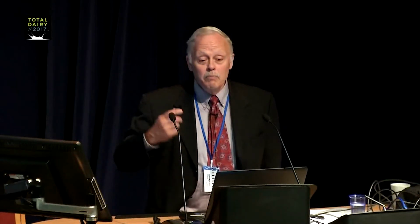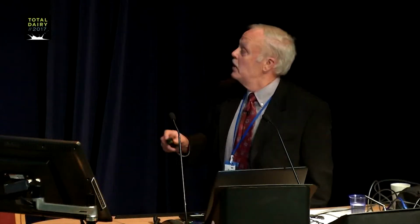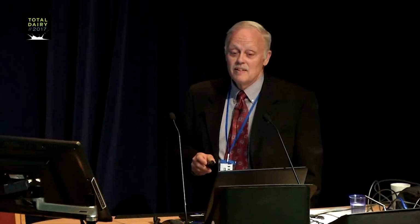And doing quite well, and I hope to get him up to 8 by the time I go back home. My goal is another month, I want him in the freezer. I want him to grow as fast as possible. Now that's the hint. Do you want the calf on the right or the calf on the left?